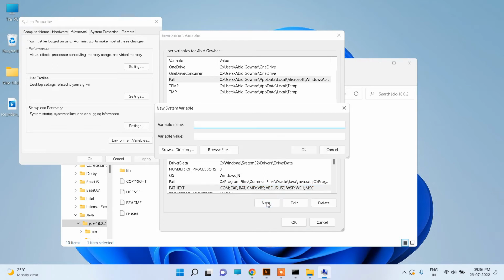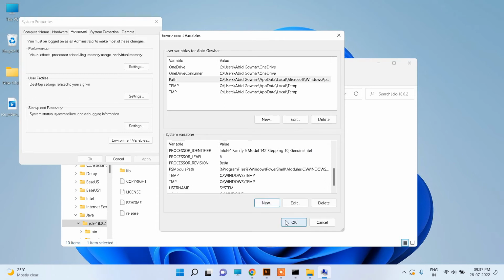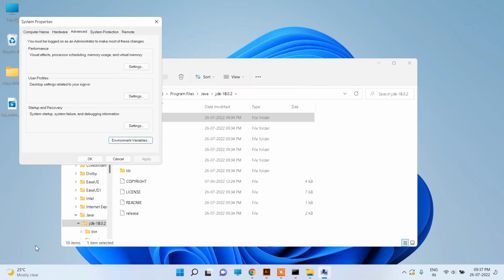Click new and write down here capital JAVA underscore HOME, and here you can paste the location and click OK. OK and OK.